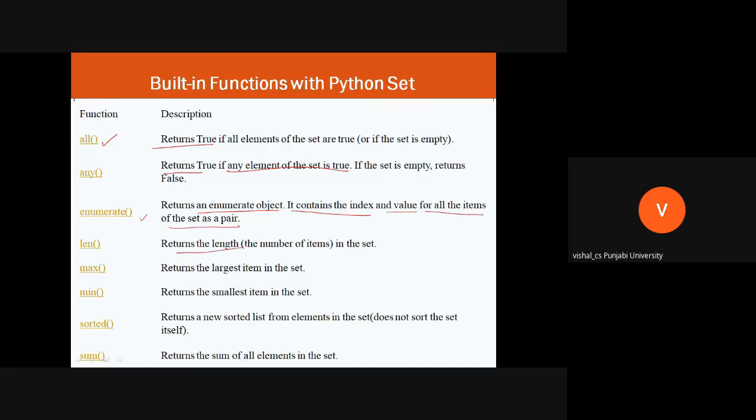Length returns the length of the set. Max returns the largest item in the set. Min returns the smallest item in the set. Sorted returns a new sorted list from the elements in the set. Then sum returns the sum of all the elements in the set.